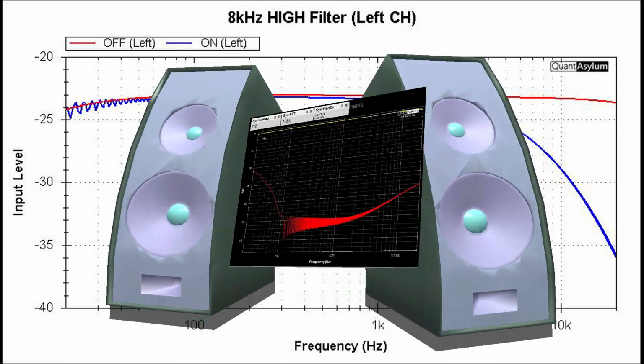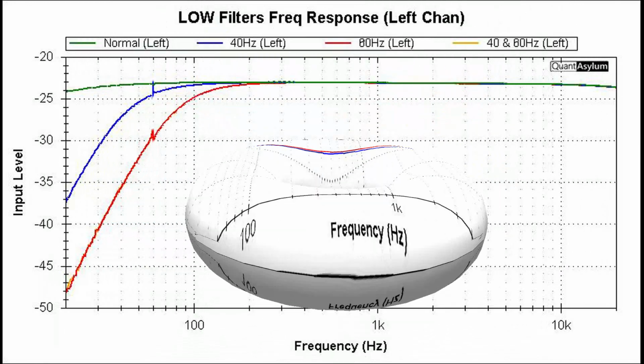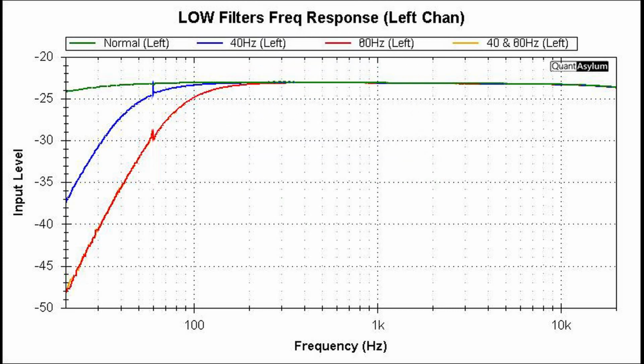Here is the effect of switching the 8 kilohertz high filter in, and its spec requirement is 12 dB per octave. Note that only the response for the left channel is shown. Here we have the effect of switching in either the 40 hertz or the 80 hertz low filter, and if you look at it closely enough, you can tell that if you have the 80 hertz filter switched in and you switch in the 40 hertz filter, you're just going to get the 80 hertz filter effect. I am just showing the left channel in this case. The spec requirement is 12 dB per octave.